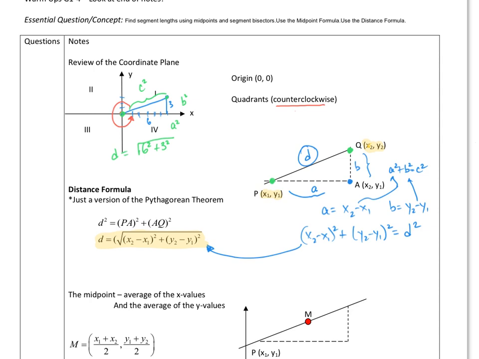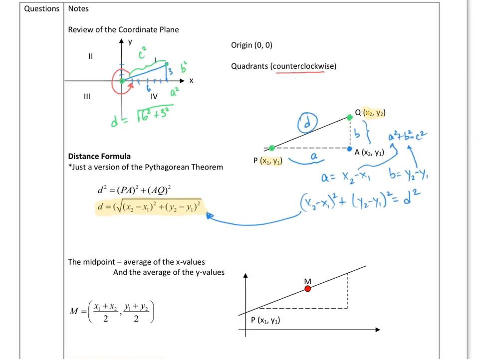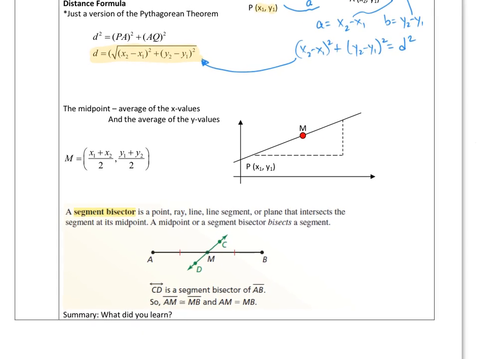So that's how we can find the distance between the 2 points. Now, for us to find something called the midpoint, which is in the middle. Well, how am I going to find something that's in the middle? Same situation. If I have x1, y1, and I've got another point up here, we'll call this point Q, and we'll call this x2, y2.